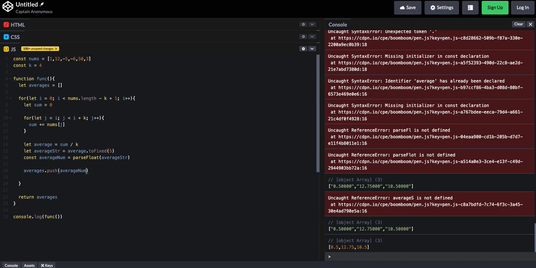Okay, so that's how that's all working. We're just using math to find the average. Then you need to set the decimal points to 5 places, but just remember it's going to convert to a string. Then you have to turn it back into a number. But you can't use parse int because that will get rid of the decimal points. You use parse float. But we can do this all at once.